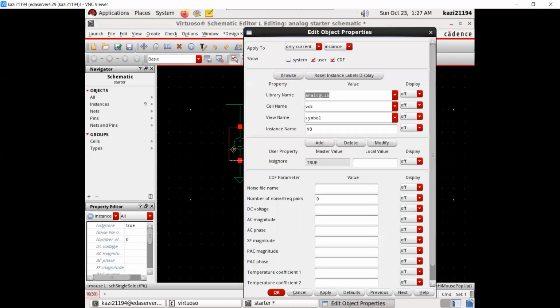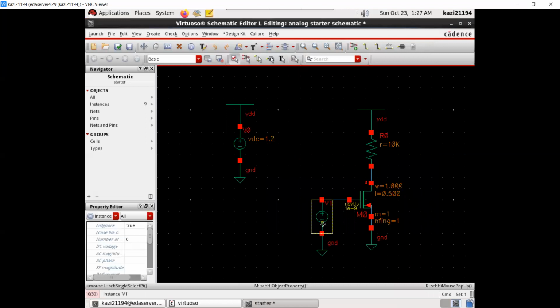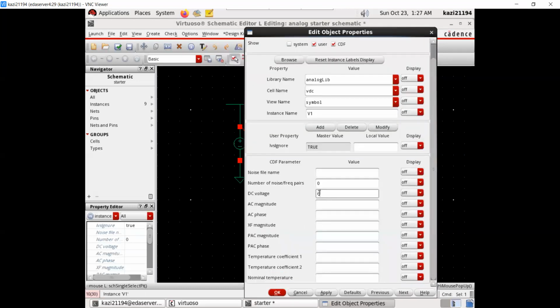And now I have to give the VDD supply. In 65 nanometer, we generally give 1.2 volt. So I'm giving 1.2 DC voltage. And here I am giving, let's say, 600 millivolt. Now I have not done any calculation. It is on rough estimates. But when you are giving any voltage, it is better to first do some hand calculations and then move on to the simulator.